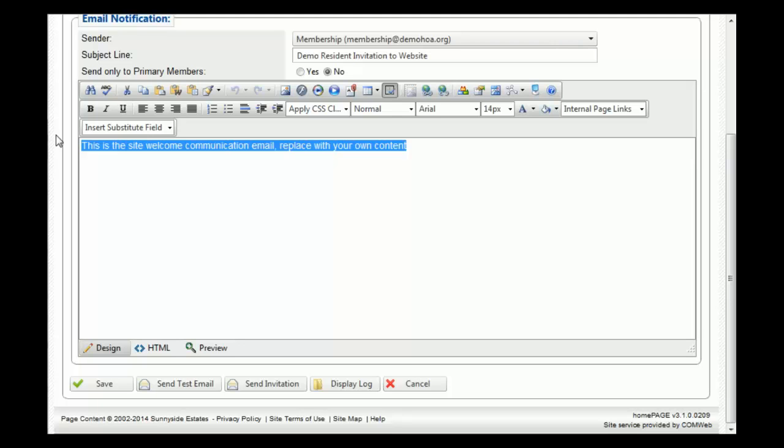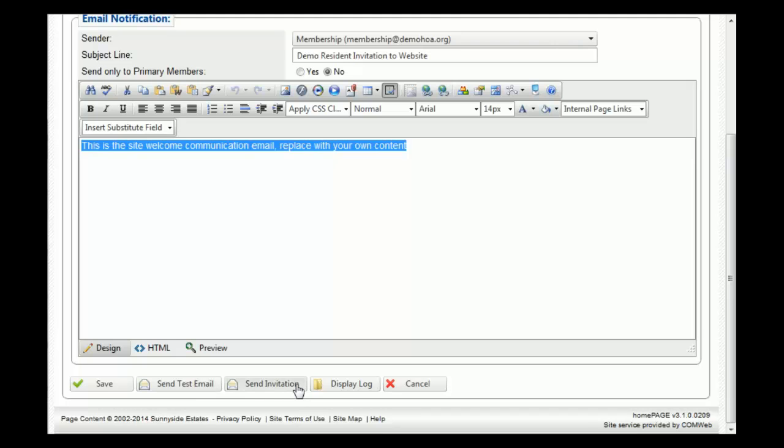Once you have completed changing the email to your specifications, we recommend clicking on Send Test Email. This will send an email to your actual email inbox so that you may view what the email looks like before you send it out to the residents. Once you've verified that the email meets your specifications, you'll then click on Send Invitation.